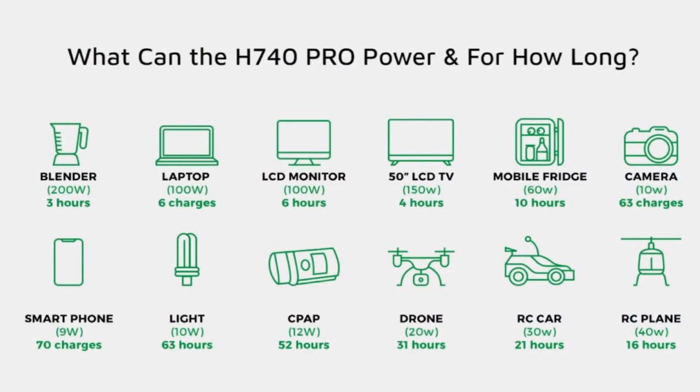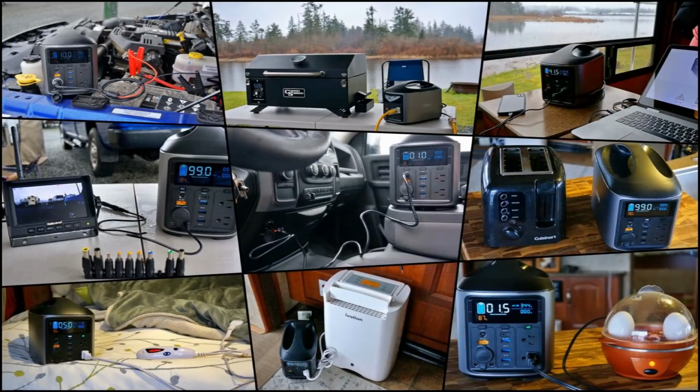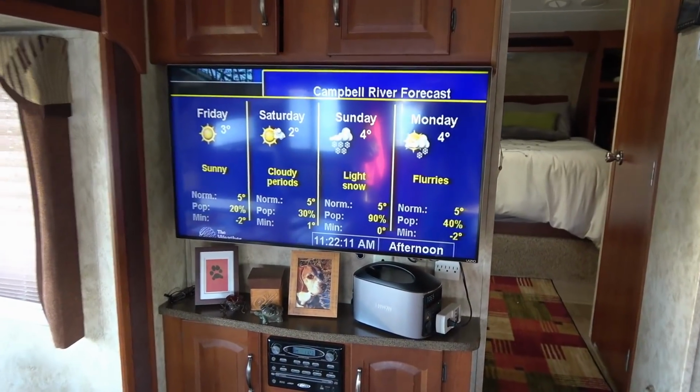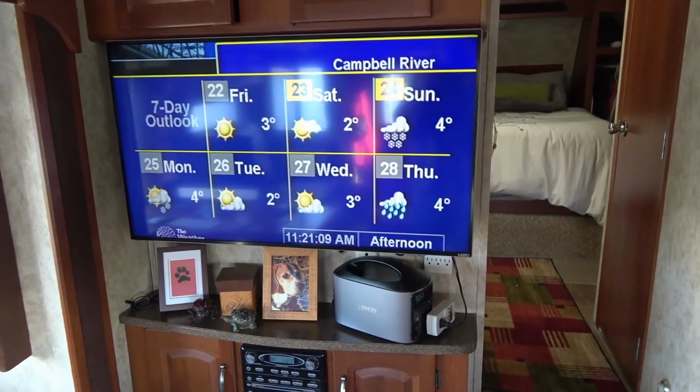You can take a look at the Himcen website. I'll give you a link, and you can see it can power a wide range of lighter loads for a long time, many hours and even days. However, I wanted to try it on some of the various high wattage items I have around the RV, such as, say, our 43-inch LED television. And here are the discharge power test results I got.